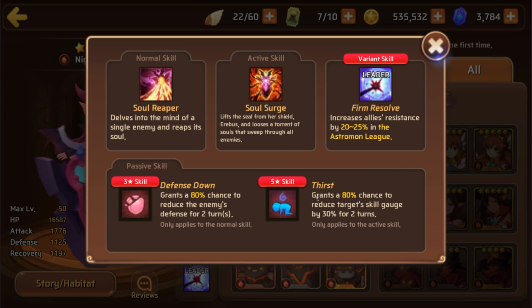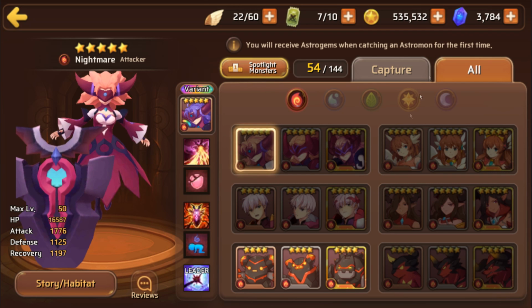I've never been a huge fan of Thirst, since I don't believe bosses can be affected by this, but it would help in harder dungeons on the minions to prevent them from doing their active skill. So about her gems, let's check out her stats.